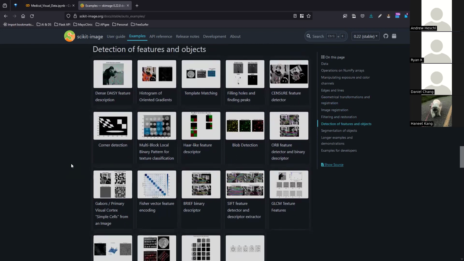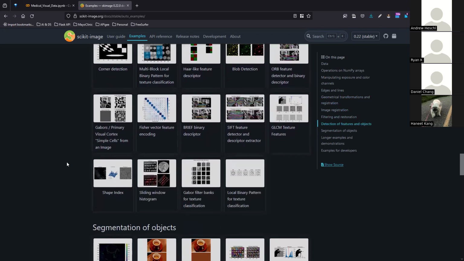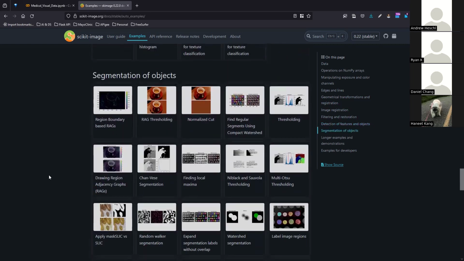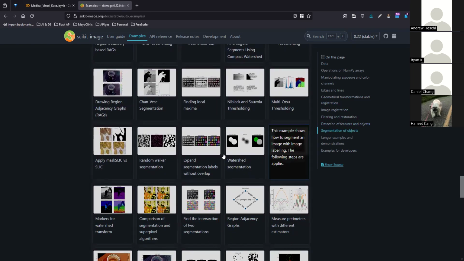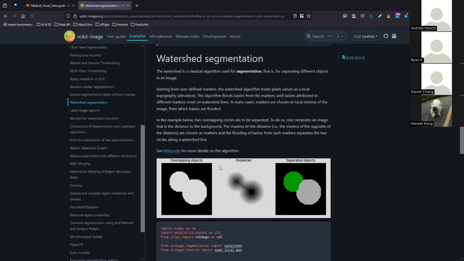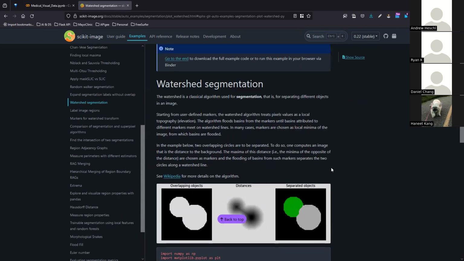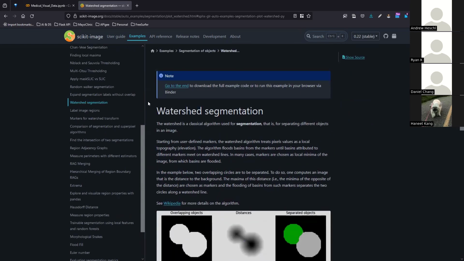Yes, you can customize your thresholds based on the color that you want. For example, you can create a binary mask based only on a blue color or a green color. Here it is. One of the best examples of thresholding is here for object detection or separating the objects.